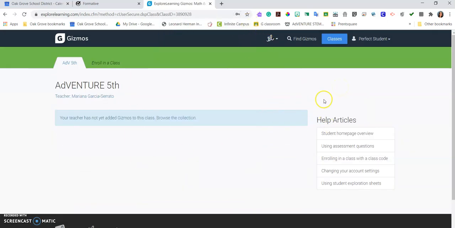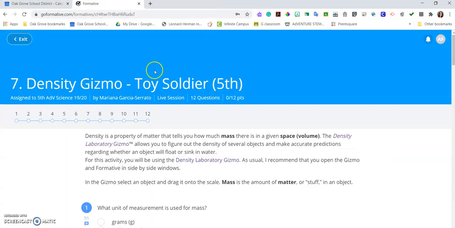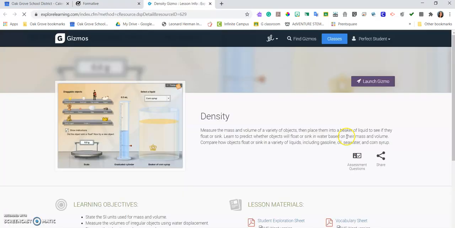So then I land on this page and I don't know which Gizmo it was. So once I am already logged in, I'm going to close out of that window, which brings me back to my Formative, and I'm going to click on the Gizmo again. This time I am already logged in, so I can go ahead and click launch Gizmo.